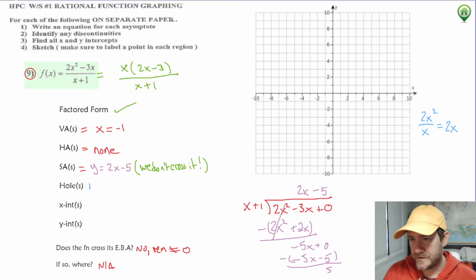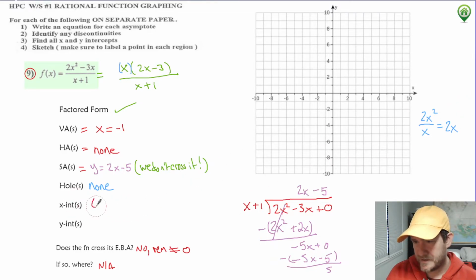We were going to talk about holes. We don't have any. We're going to talk about x-intercepts. Well, the x-intercepts are the zeros of the numerator. And so I can see I've got a 0 at 0 from the x, and I've also got a 0 of positive 3/2. Oops, I'm doing this wrong. I don't like you to give me the x-intercepts as x values. I like you to give me the x-intercepts as ordered pairs. So let's actually strike that. And we'll instead say that one of our intercepts is the ordered pair 0, 0, and the other is the ordered pair positive 3/2, 0.